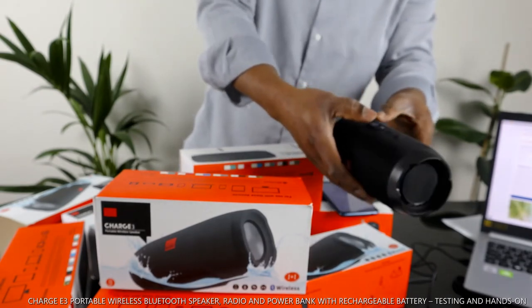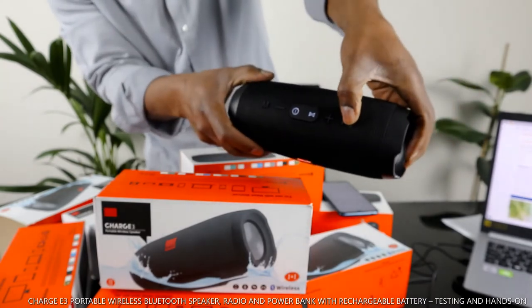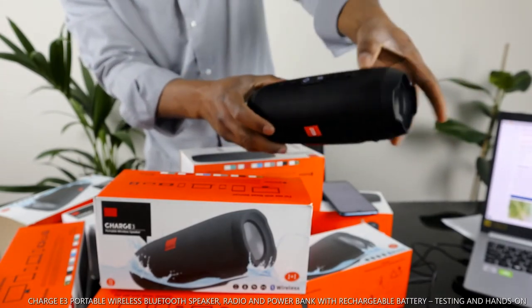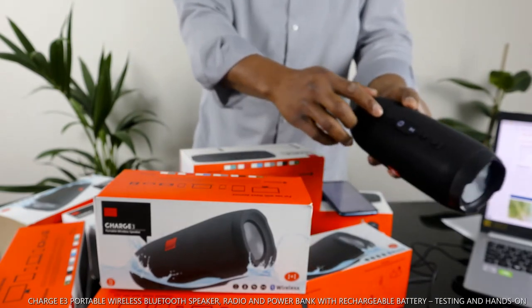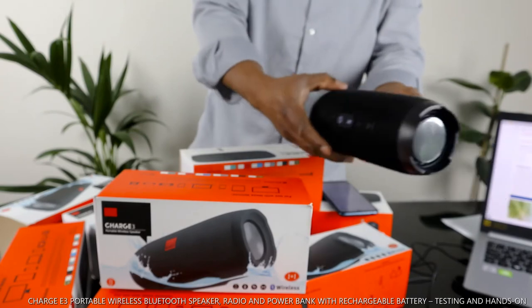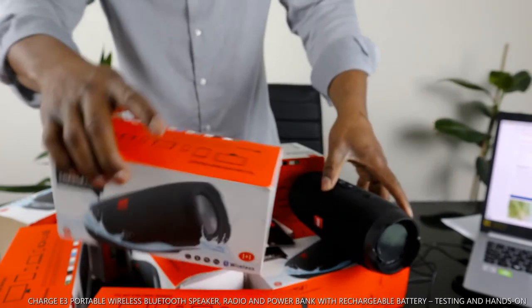Increase the volume right here, and also you change to various stations right here. This is the menu. So guys, this is what we got. We got this in town. Beautiful stuff.